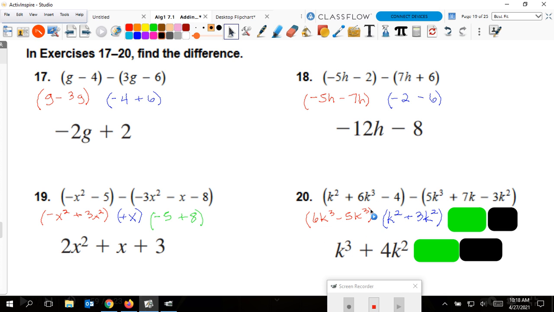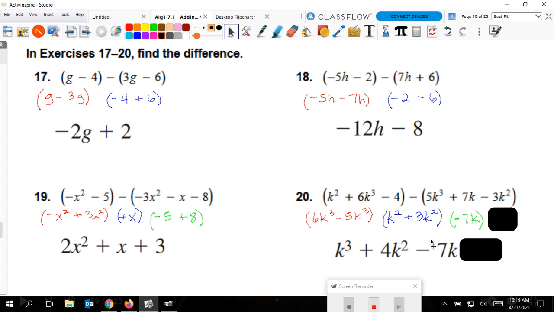Now the next term would be the k term. There is no k term in the first parenthesis. There is a k term in the second one, but we've got to subtract it. It's a minus 7k. So it's a negative 7k. So the next term after the 4k squared is a negative 7k. There's no other things to combine with it, but we do need to see that we're going to have to distribute the negative and change this positive 7k to a negative 7k as we put it in our answer.